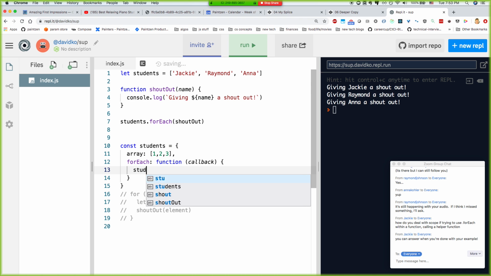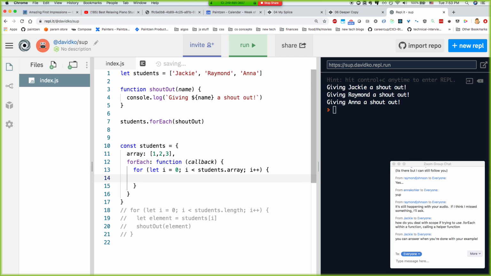Just do students for now, because this context might get messed up because it's a function, and I don't want to confuse people yet. So students.array. So for let i equals 0, i is less than students.array, i plus plus, and then it calls callback on students.array at i.